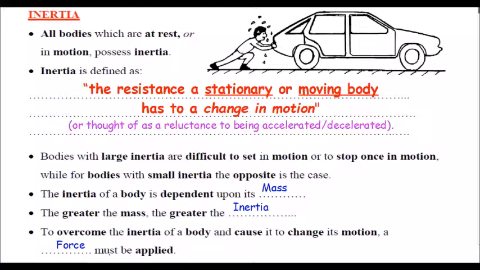Now this topic here is all related to Newton's laws of motion. In the previous work we've looked at Newton's equations of motion, v squared equals u squared plus 2as, v equals u plus at, and all the other ones we've looked at. Those are called the equations of motion. What we're going to look at now are the laws of motion.